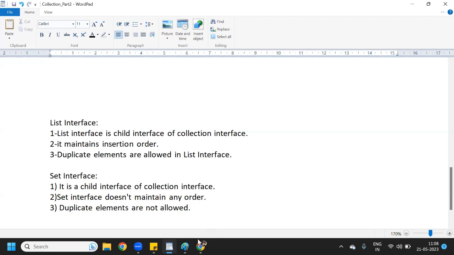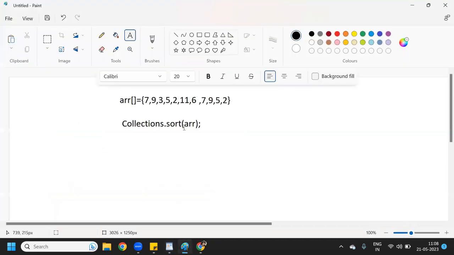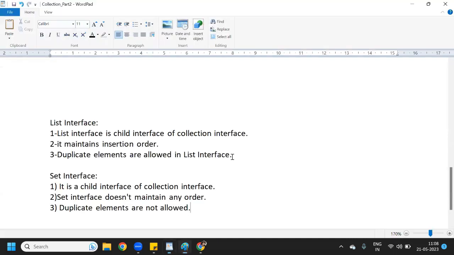If you are entering these numbers, here we have some duplicate numbers as well, right? But it will print only unique values. If you have any duplicate number, then it will remove it, right?